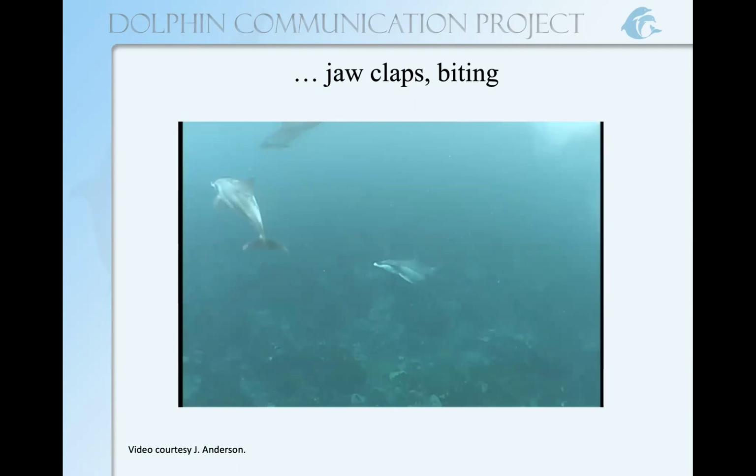So the sound that this animal is making is basically just opening and closing their jaws, and it sounds kind of like that. Hopefully you all heard me making that sound, and I did not do that with my jaws, believe me. But that's about what the sound is like, and it carries quite far, and it's quite loud. It's definitely an aggressive, non-vocal interaction between dolphins.